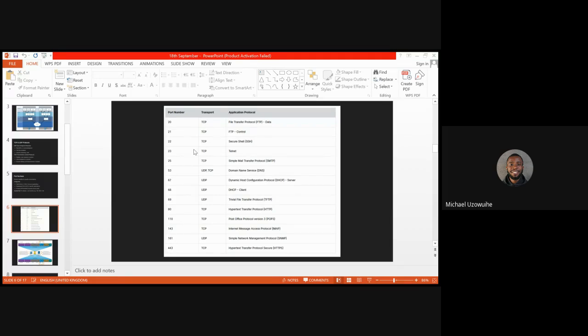So these are the well-known port numbers of most of the services that you are using. These are the services that you'll be requesting in the application. This is the protocol that will be functioning, because they are working hand in hand with these application protocols. And then this is the port number that these transport protocols often utilize to keep track of the conversations that are happening. All right, Rafiat.